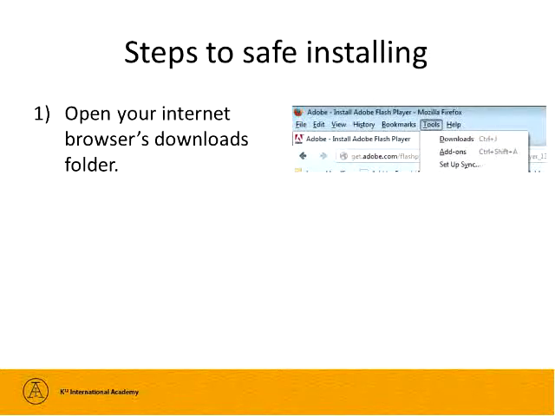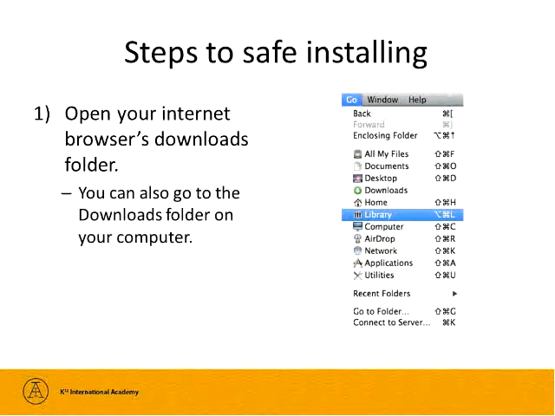So now you've got it all downloaded onto your computer. It's time to install the program. First, you need to access the program itself. I like doing it by opening your internet browser's downloads folder. So I downloaded it using Mozilla Firefox, so I would just click Tools up at the top of the screen and then click Downloads, and it would bring up a whole big list of everything that I've downloaded recently.